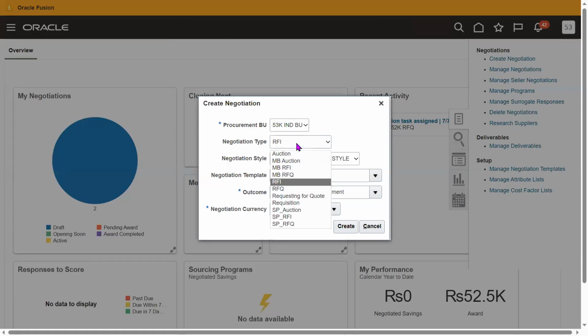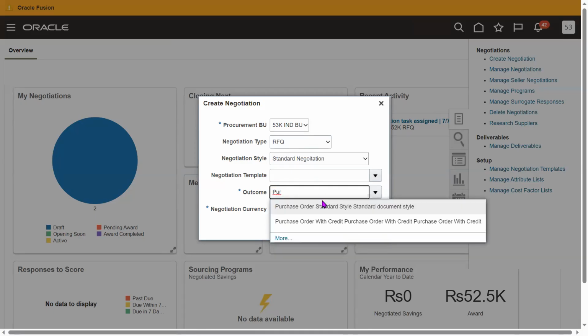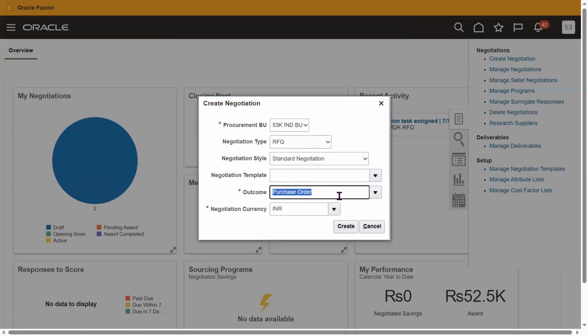I'm trying to create an RFQ, and the style I'm selecting is standard negotiation, and outcome. Outcome is nothing but what you want to create: a purchase order, or a blanket purchase agreement or contract purchase agreement.